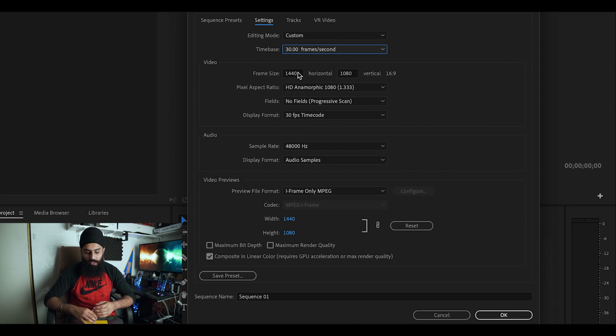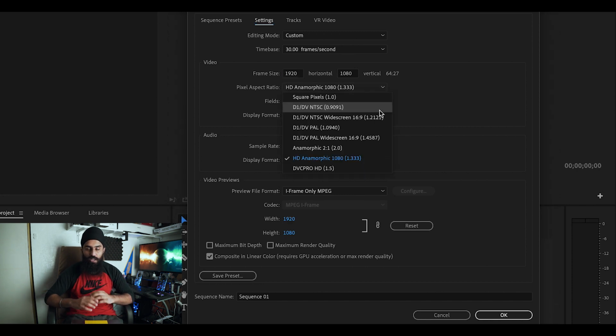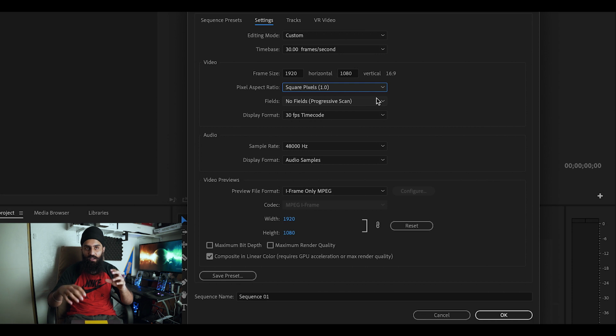Another thing to mention is that YouTube and other websites don't use 1440 by 1080, they use 1920 by 1080. This makes it increase a bit in the height proportions. Another thing you want to do is, in HD anamorphic, this is like the filmic look, and that's not what most YouTube and Vimeo and stuff use. So for this example, I would go with square pixels. I would say you always go with square pixels, and then you can select which proportions of the frame you want it to be. You can mess around with the frame sizing, but I wouldn't mess around with the pixel aspect ratio. And then fields, leave them as is.